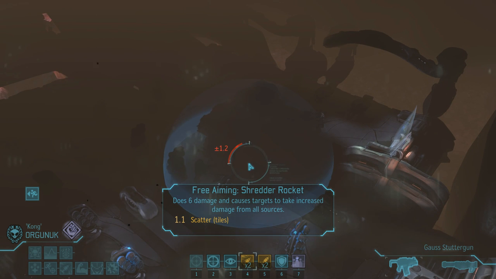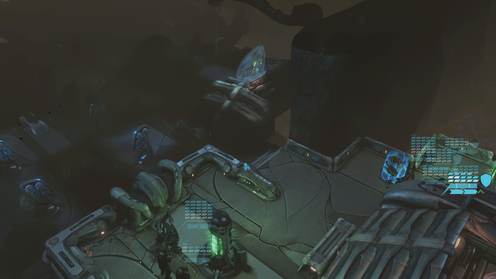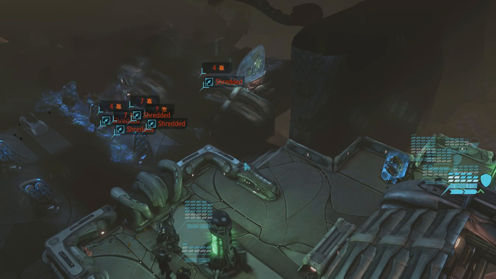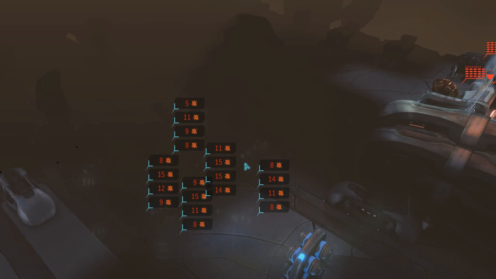Alright, screw these two on the right. Let's make this happen. Here comes the money. Rockets away. Money, money, money. Firing shredder rocket. Wait for it. Eyes on target. That's what we wanted. Yeah, I don't feel like playing with ethereals today.